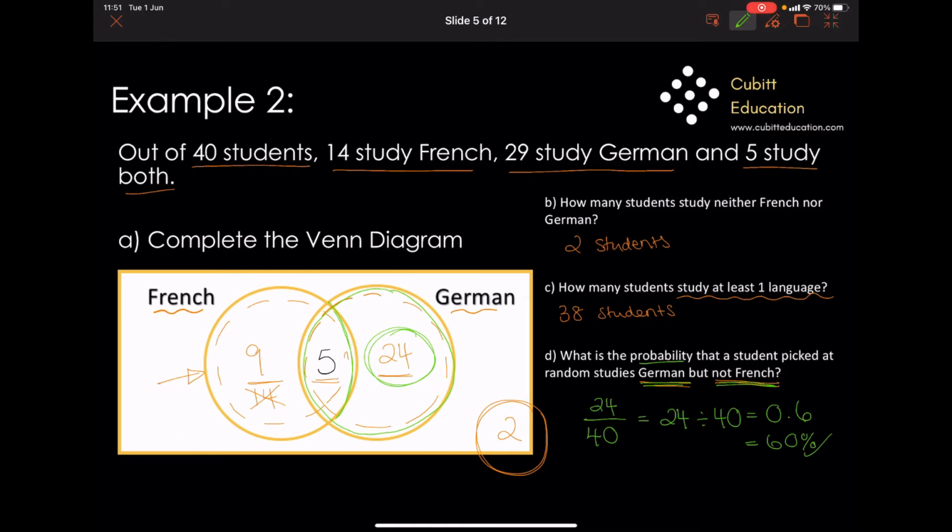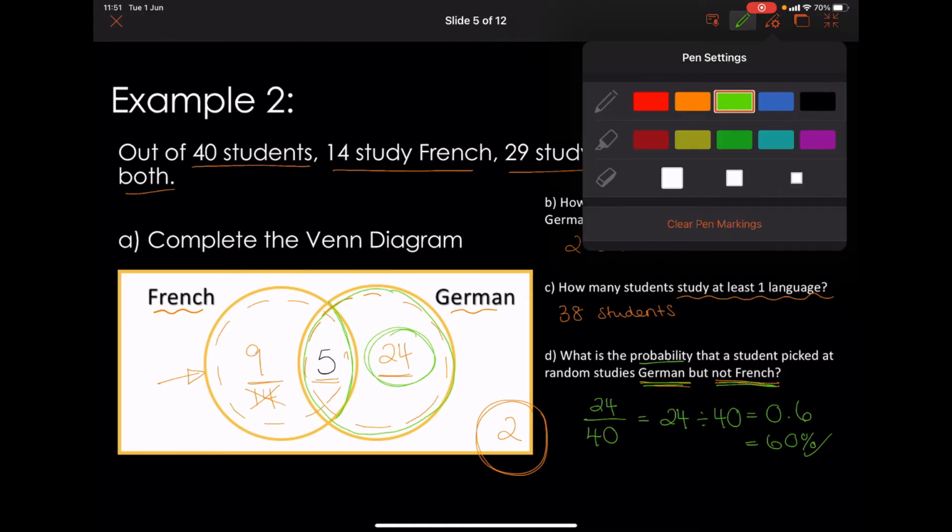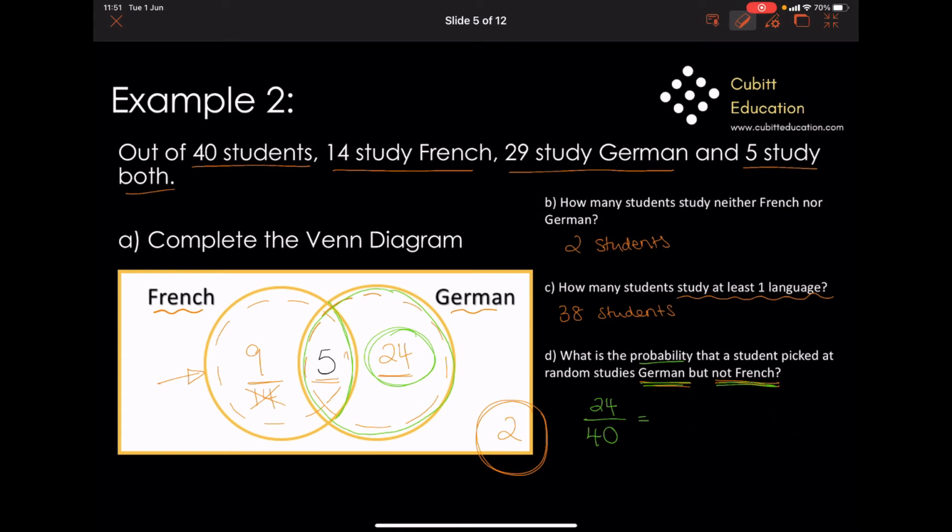If this was on a non-calculator paper, which this question isn't too tricky, I'll just show you how to do it on a non-calculator. We could divide this down to give us 12 over 20. You can halve it, divide by 2, and cancel down the fraction. We could cancel down again, halve it again, giving us 6 over 10. You should then know that 6 over 10, you can either leave that as it is, which is 60%. You could also write it as 3/5 and you would be given the mark. So you'd be given the mark for either of those answers. All right, and that's as a probability.